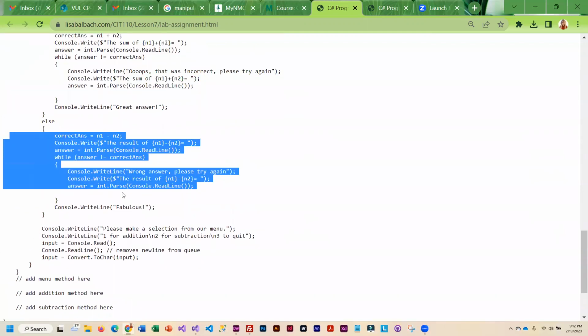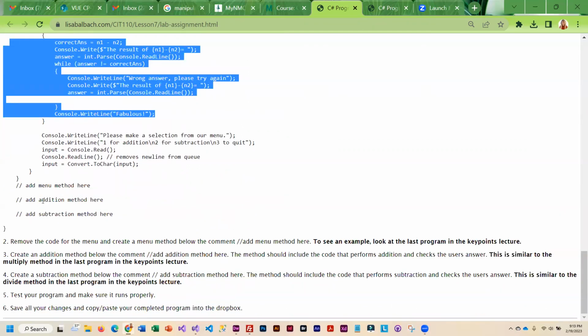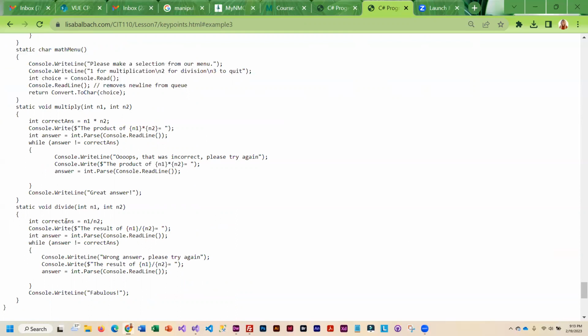This is pretty much the code that you need for the subtraction method. So you're going to create the method, move that code into it, and then you'll call the method. Okay, and that is why it is helpful to see an example where that is being done. So here is a multiply and divide method, similar to the addition and subtraction.